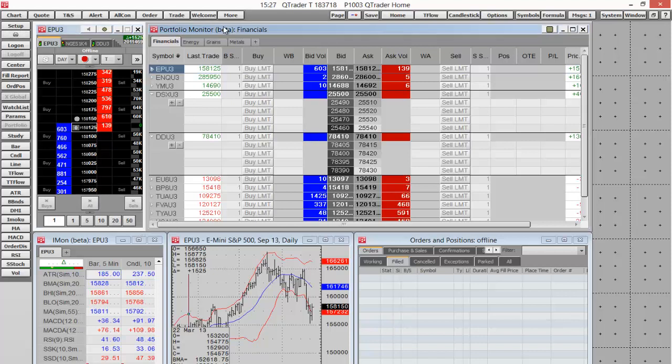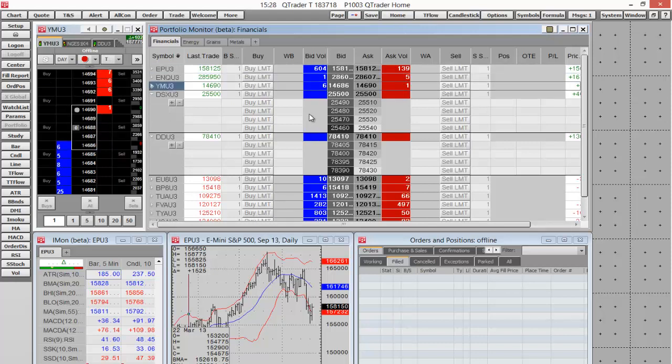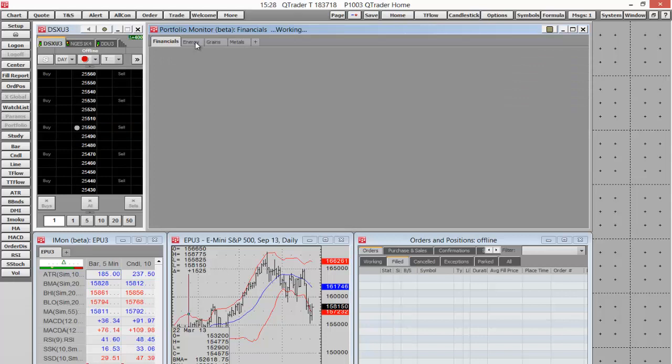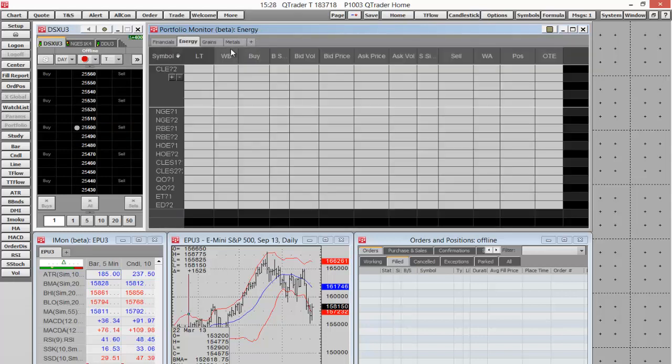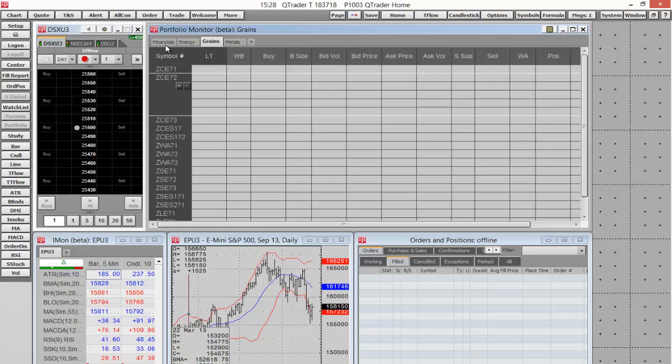We also have a portfolio monitor. This can view different symbols and basic information like last trade. We can see bid volume and ask volume, but we can also place trades directly from here. You still have buy limit options and sell limit options, and we can choose between these as well. You can expand or contract these too. We also can view different types here. We have different tabs, and you can make different tabs for the portfolio monitor to separate different asset classes and things like that. That can be useful for organizing different instruments that you might trade in different asset classes, or even just symbols, and be able to quickly place trades directly from the portfolio monitor.